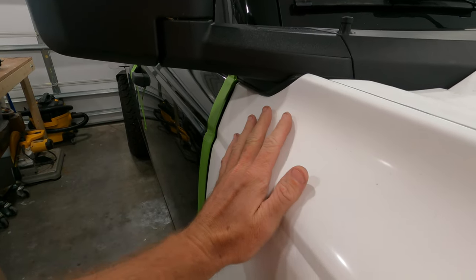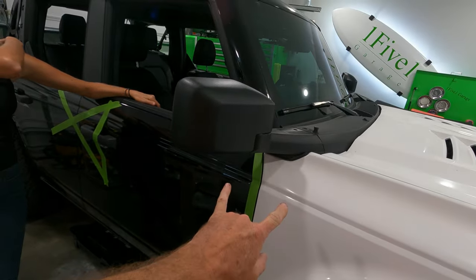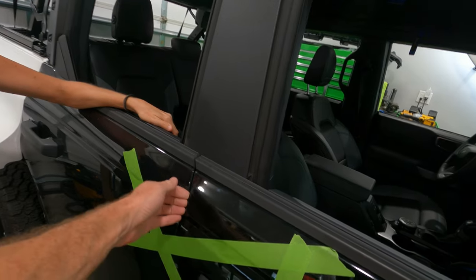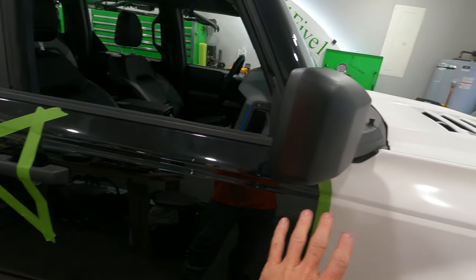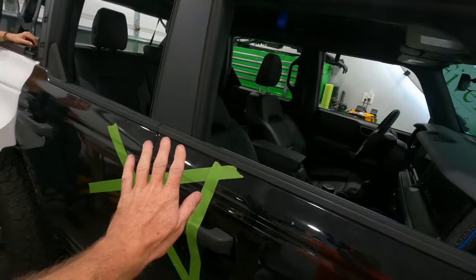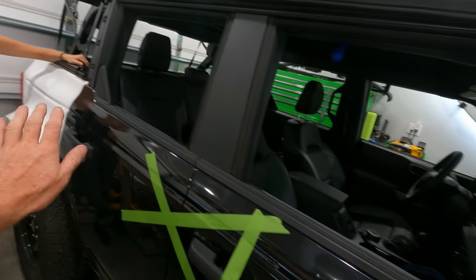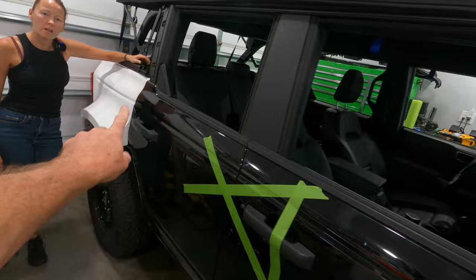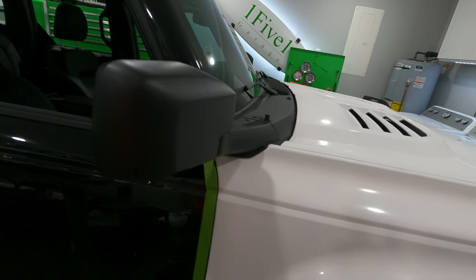Now we're not going to remove the bolts. We're not going to move the door. We're going to break them just enough so we can move the door back and forth until we get to the point where we like it. Then we'll remove the fender again and tighten up the bolts and verify everything's done. Now right now that's misaligned a little bit, not bad. This right here is a little bit misaligned from factory, so it sticks out just a little bit. It's no big deal, but what we want to know is when I align this one, how far that one's going to be off. So we want to make sure there's no daisy chain effect of misalignment all the way down.